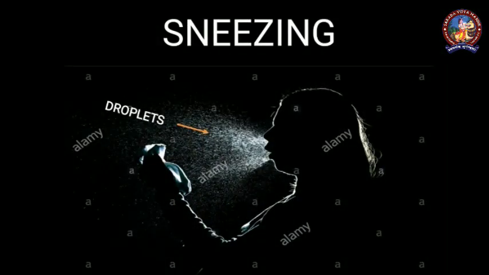Let us see some of the involuntary functions of our body. First comes sneezing. When we inhale air, it contains dust particles. These dust particles get trapped in the hair present in our nostrils. Sometimes these particles may pass through the hair and enter the nasal cavity. They irritate the mucous lining of the nasal cavity, and as a result, we sneeze.